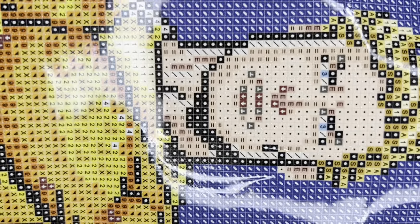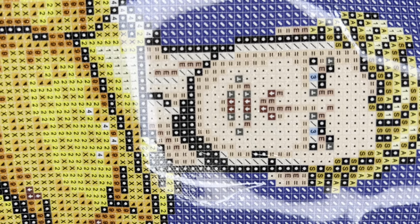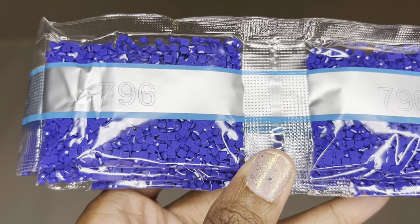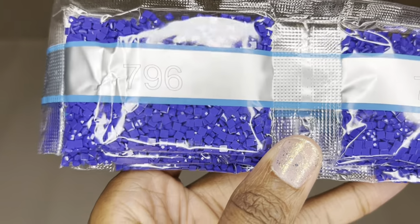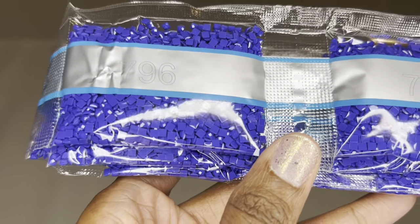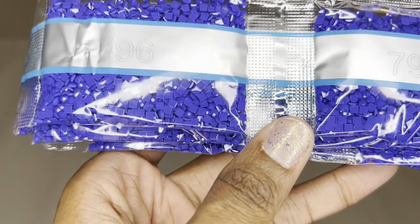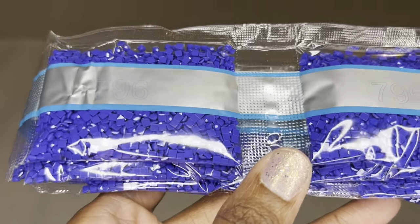Let's put his handsome face up here. That looks great. All right, let's look at those diamonds. Diamond Art Club, they use resin for their drills. They are also producing their own diamonds now. So for square drills, that means that each diamond will have 13 facets instead of a mix of 9 and 13. So way more shimmer, sparkle, and shine. These drills are uniform in size with virtually no trash. Now it is still a transition period, so not every color in your kit may be the new diamonds.